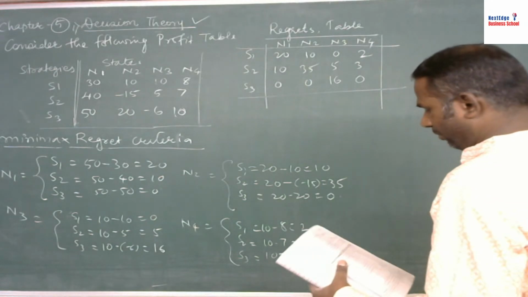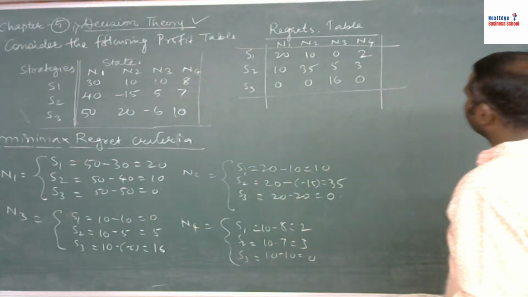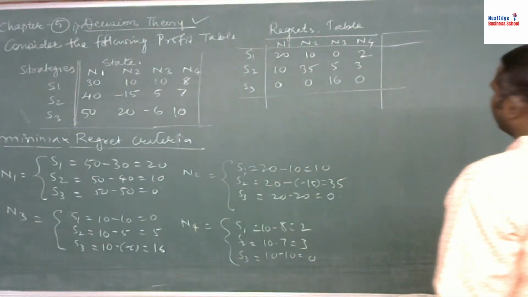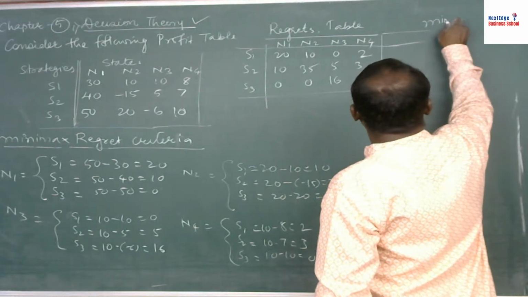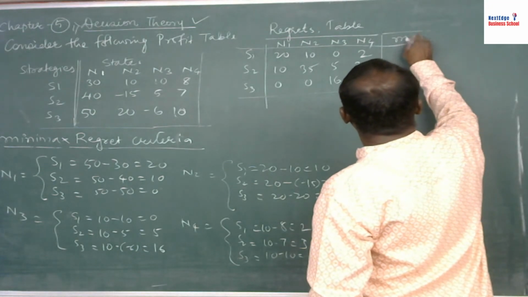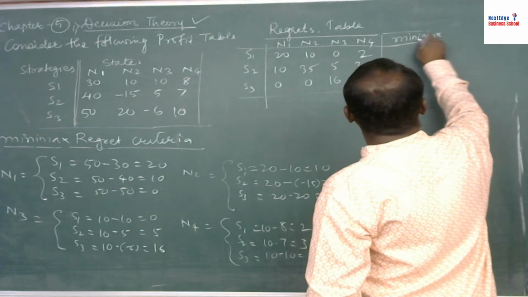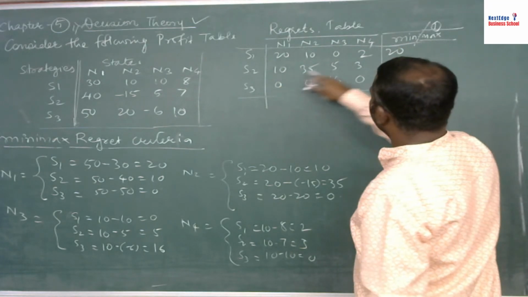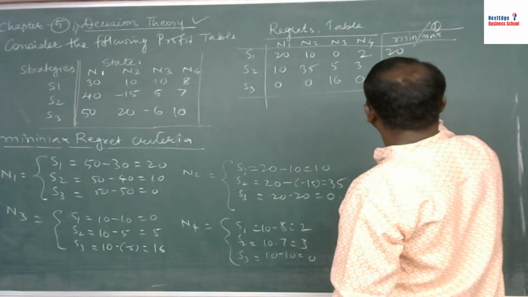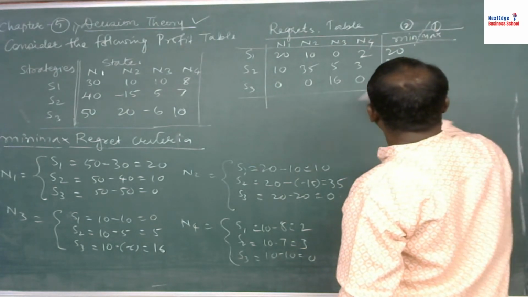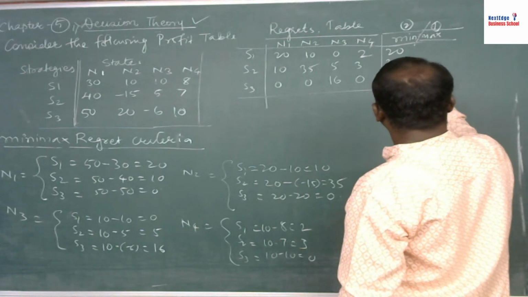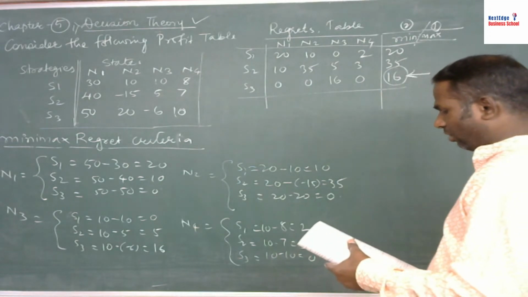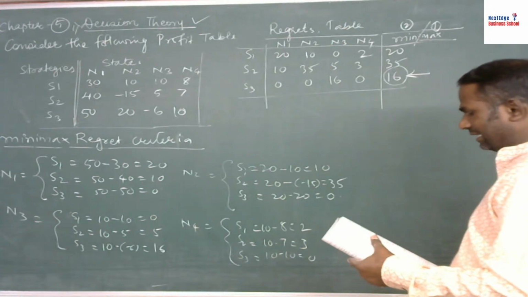So now from the given table we have to find out the maximum value, right? Problem क्या है हमारा? What the problem is? It's मिनी मैक्स, right। तो पहले हम लोग को मैक्सिमम निकालना है इसमें से। तो मैक्सिमम क्या है सब में से 20, इधर क्या है मैक्सिमम 35, इधर क्या है मैक्सिमम 16। सो मैक्सिमम का मिनिमम निकालना है। What is the minimum in the given table? 16 is the minimum. So we can say, thus the minimum regret among all the maximum regret of the strategy S1 is 16.